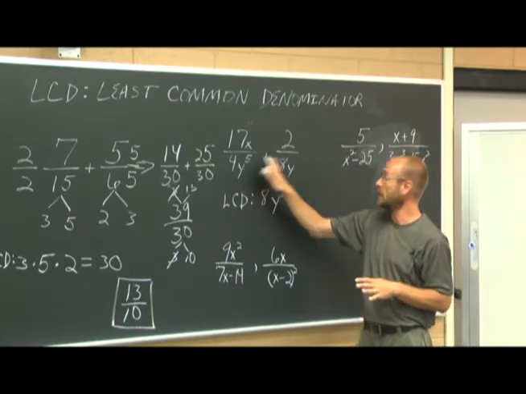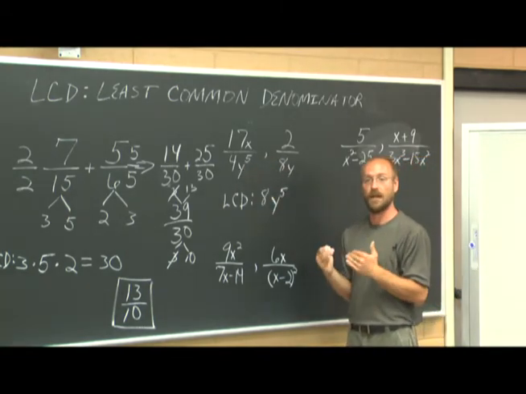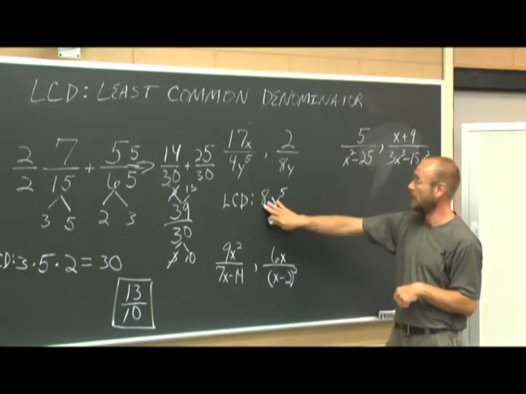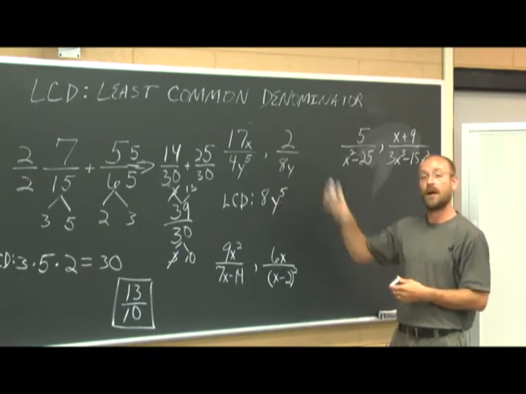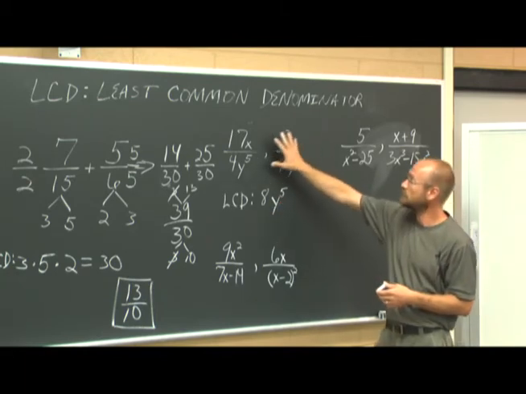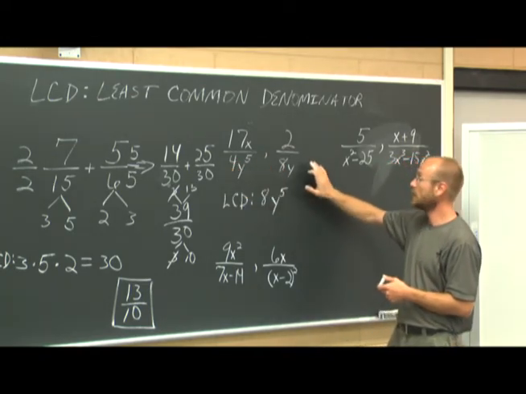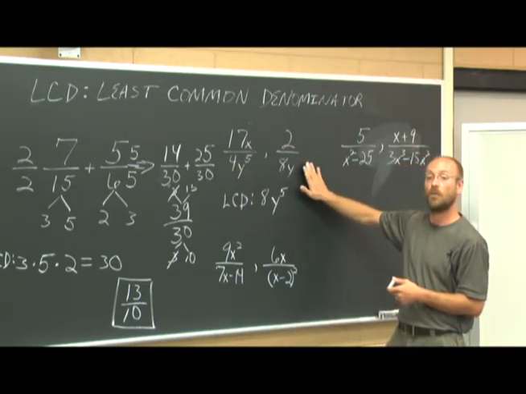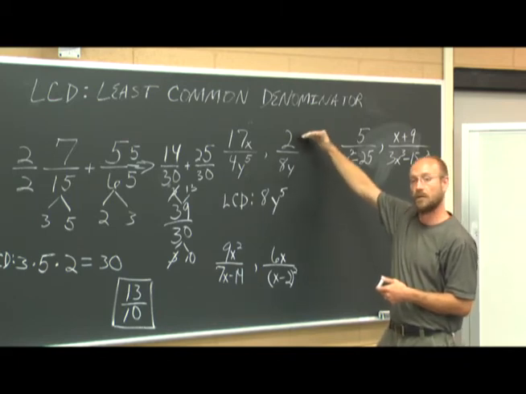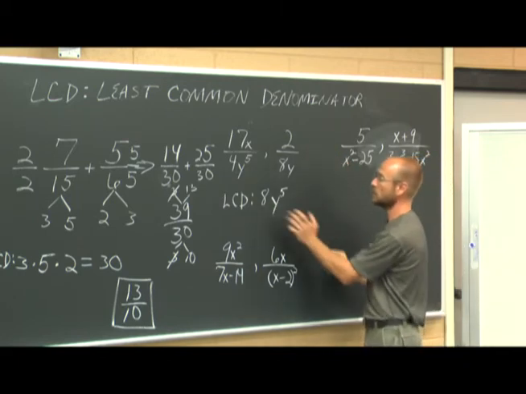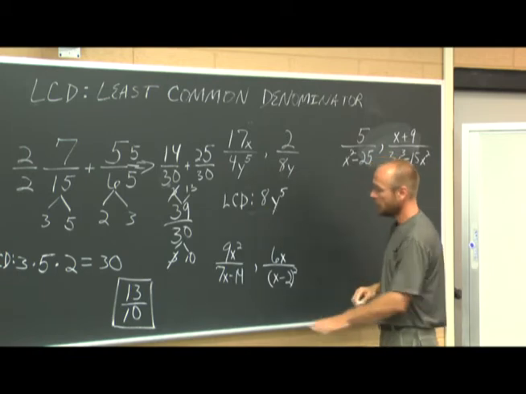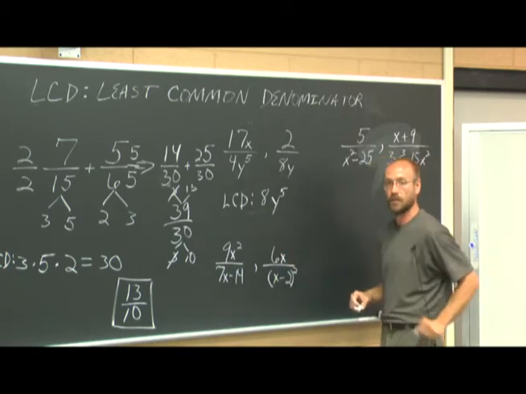I've looked at my numbers, and I've looked at the variables that lie in the denominator. So we have 8y to the 5th. If I was doing any math operation to this, I could give this that factor of 2 and give this the factor that it needs, 4 more y's. And what I do to the bottom, I do to the top. But in this case, we were just looking for the LCD. Let's do the same thing to this example here.